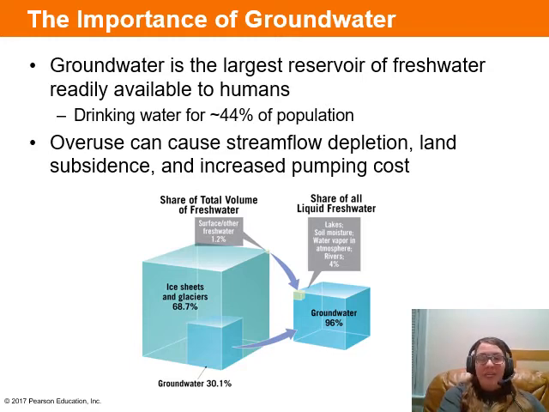But we're going to see that with groundwater, it's very easy to overuse it. So we've already learned that the ground can only hold a specific amount of water. So if we start taking out too much of the water, we can cause depletion. We can run out of that water. But we can also see issues like pollution, contamination getting inside of our water, as well as pumping costs.